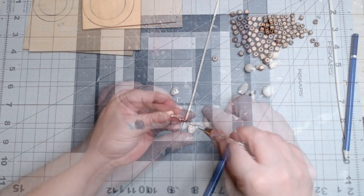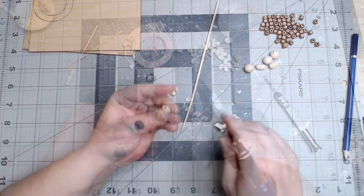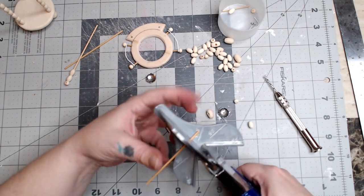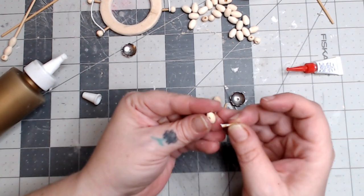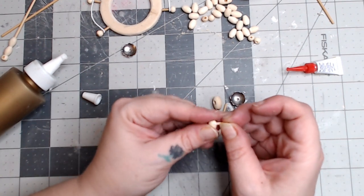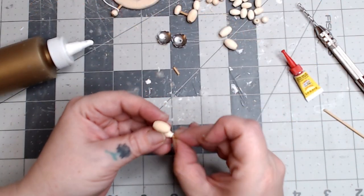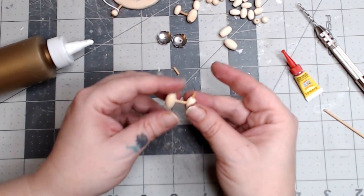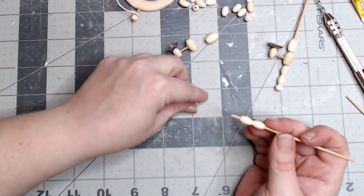Mark out the center point on all 4 and drill a hole only through one side of the beads. Next, cut 4 dowels 1/4 inch long. Going through the drill hole, add a little bead and a big bead to 2 of the 1/4 inch dowels. Then glue the last 2 little sticks in the end of the little beads. Set it aside to dry for a few minutes, and we're going to start working on the mirror supports.